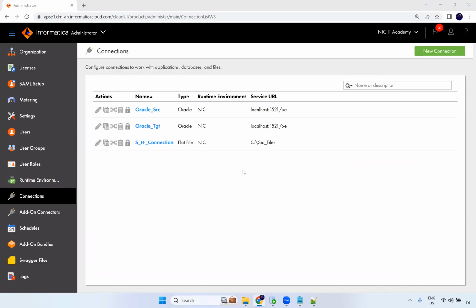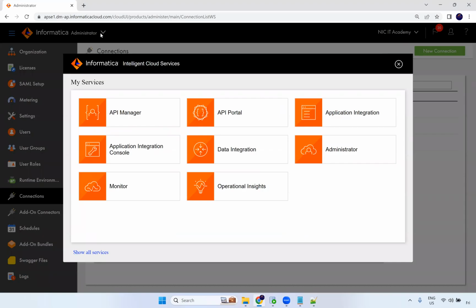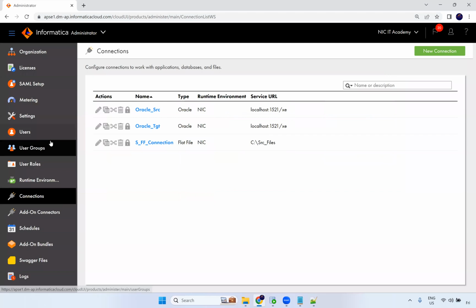One more thing, if you want to export, you have to do it before IICS expiry. On the 30th day, you cannot do it. If it is already expired, that's it, you cannot export it. Clear? So you have to do it before that. Before expiry, you have to do it. Okay, clear?